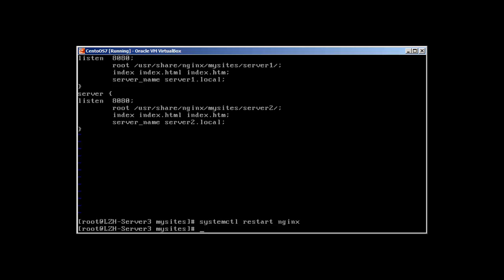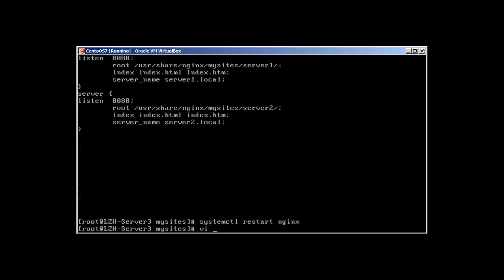I have already created some virtual hosts, and what is a virtual host basically? With the help of virtual hosting, we can host multiple websites on a single IP address. This is name-based virtual hosting, what I'm talking about. The other is IP-based virtual hosting, but we'll talk about name-based virtual hosting. So let me show you the configuration file, what I did, and how we can easily manage our virtual hosts.